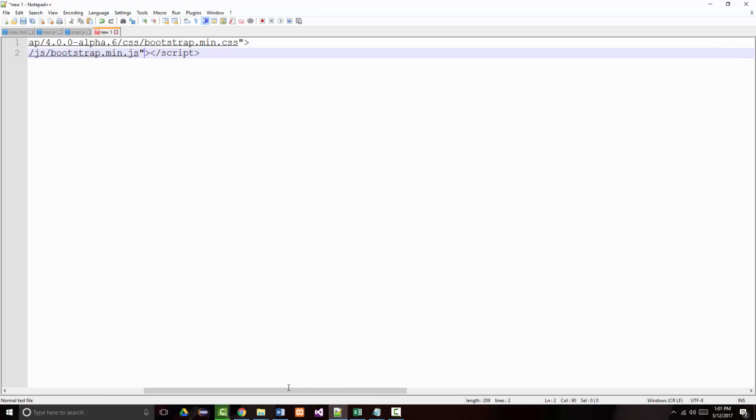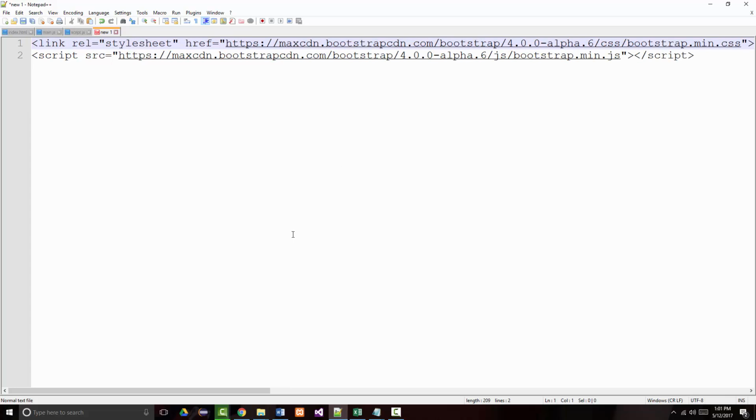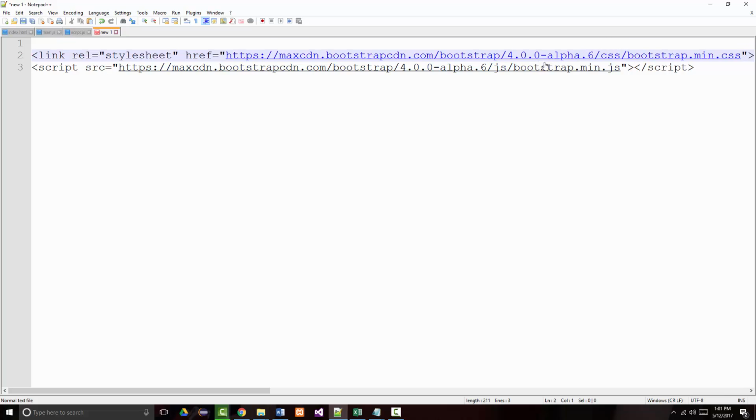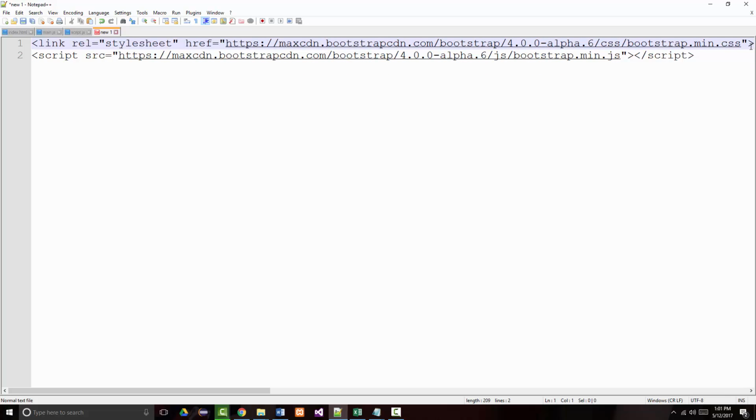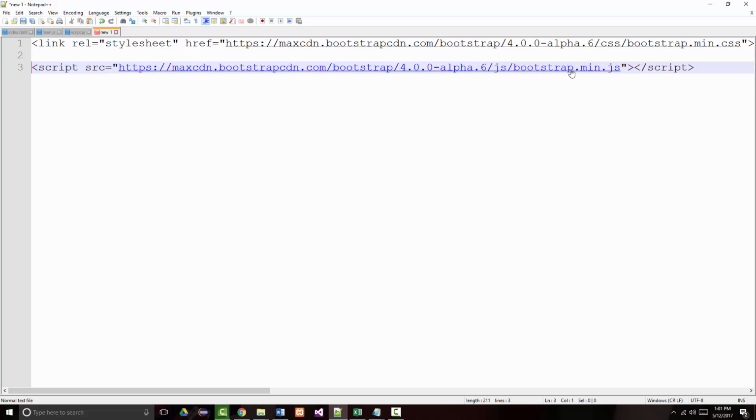All right, so why did I show you that? Because what we loaded in with that first load were these files. We've got the Bootstrap min CSS and the Bootstrap min JS. But now we're hosting them from what's called a CDN, or a content delivery network, which means you need to have the internet, whereas where we had them before, we didn't need the internet, but we're letting those files be hosted by another site.